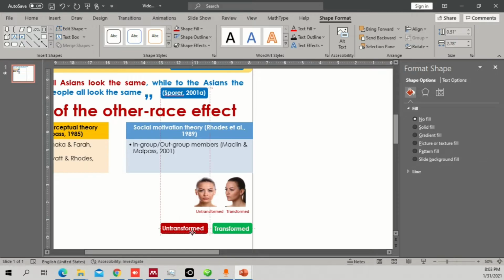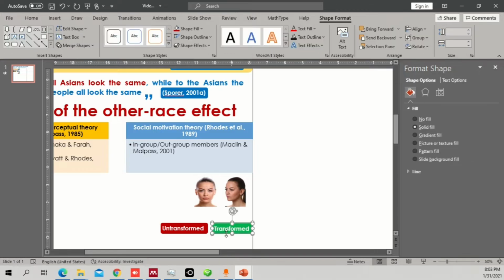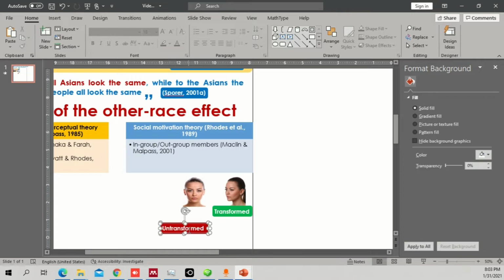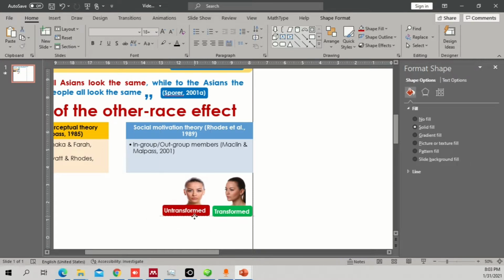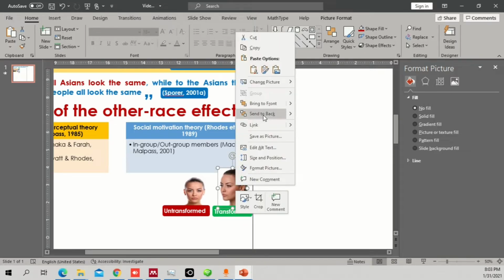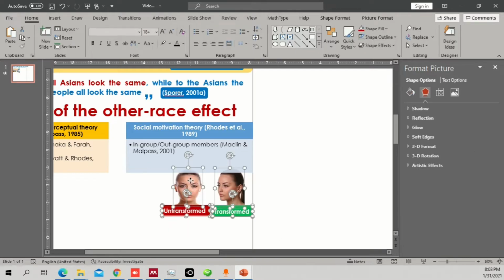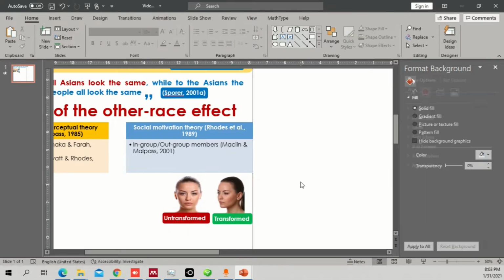Now remember guys, don't ever type in the box itself. If you type in the box, it reduces space, so I recommend you keep both of them separate, text separate and the file separate. So once you put it here like this, and similarly put it here like this, it shows something like this. If you want, you can increase the size and send it to the back, and similarly increase the size and send it to the back. Now make sure they are in the center, because they will look nice if they are in the center. Select all of them, move them a little bit down, and now let's move toward the text.